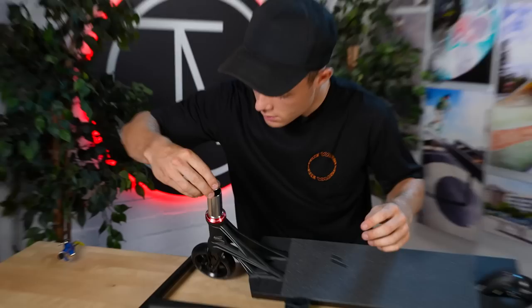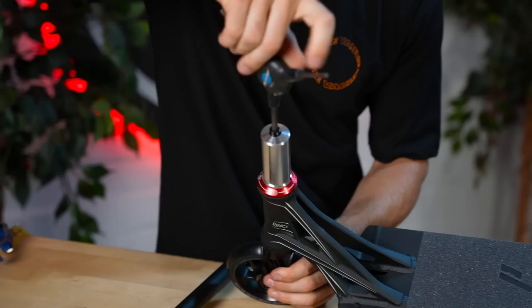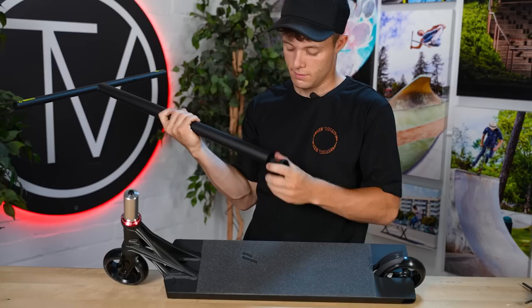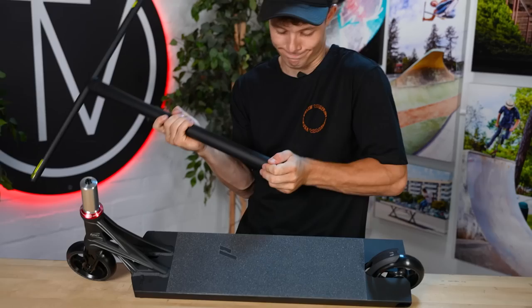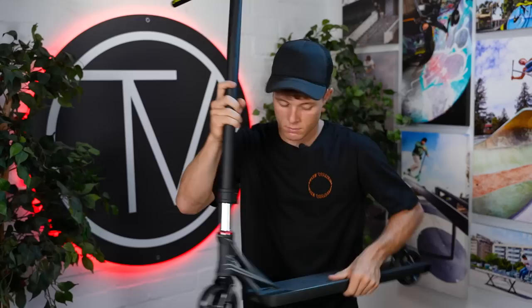Wow, looks cool with the red, huh? Because look, we got a bit of red on the Prime clamp, that's why. Yeah, it's working. Perfect. The bar next. Yeah, first try. It's okay. Let's tighten it.